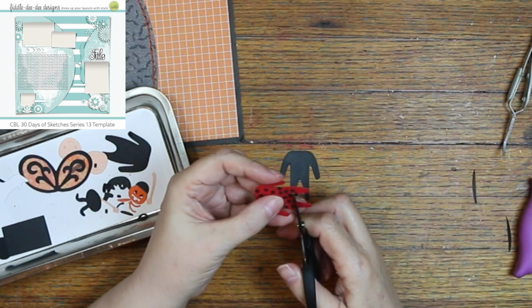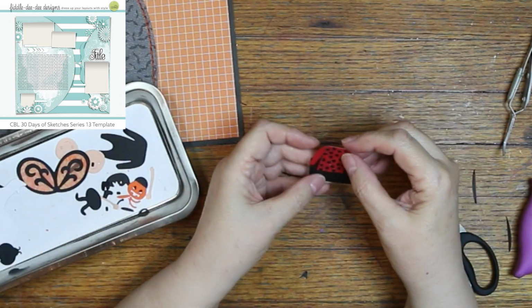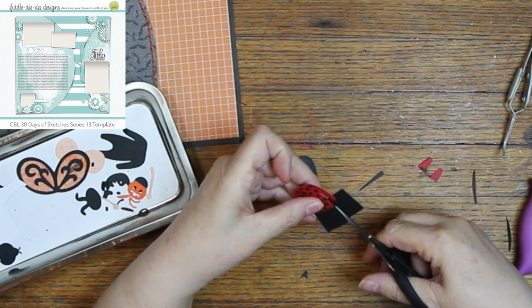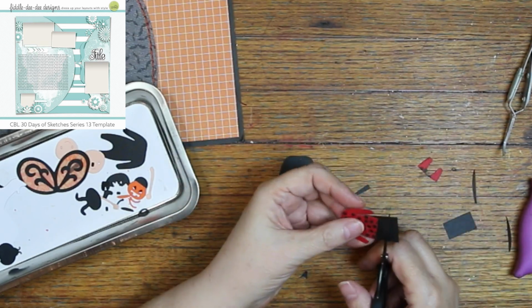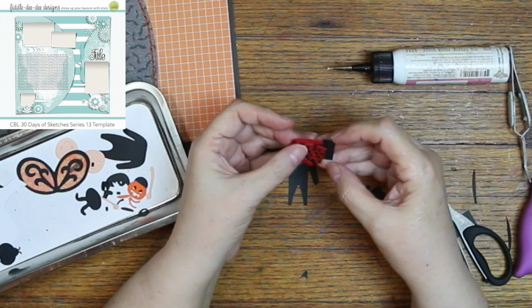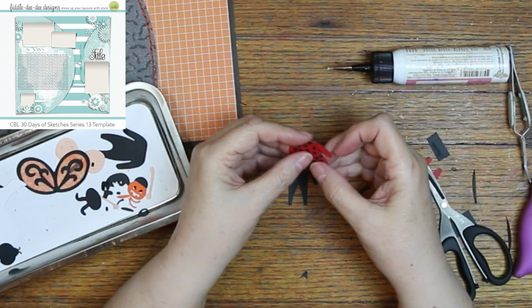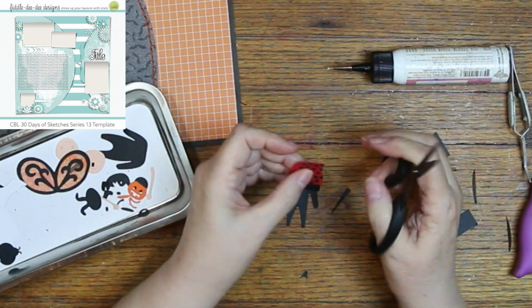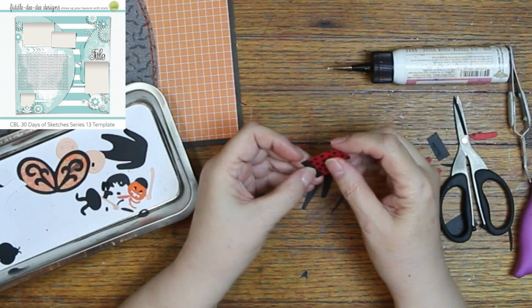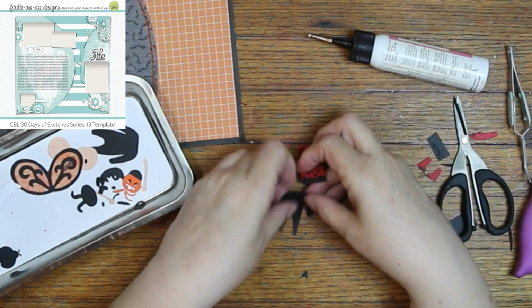and I'm cutting one down because I want skinny little legs, not fat ones. And I went ahead of time and used that 1/8 inch punch and put polka dots on the red part, and I cut the bottom off because it's just going to be a skirt. It comes with costumes, however, I never seem to want to use the costumes it comes with. So Reagan has a little ladybug outfit on. So I decided to make her a ladybug outfit.